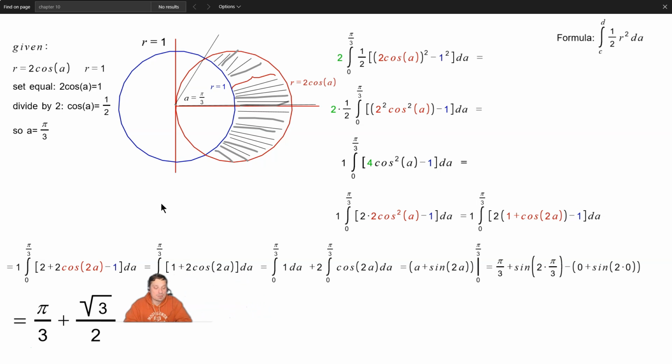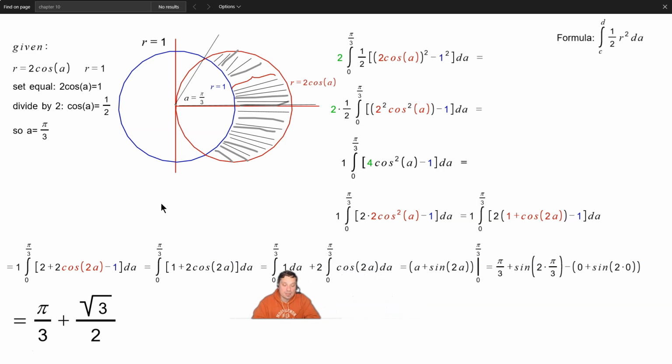Now I'm going to distribute the integral symbol because it's got a basic property where you can distribute it. So I'm going to distribute that over to the 1 and the 2 cosine 2a individually. So it's going to give me the integral from 0 to pi over 3 of 1 dA plus 2. On this part, that 2 above my head, I factor that. I distribute the integral symbol and I put the 2 outside because it's constant. So it's going to come out as 2 over here. Then it's going to be from 0 to pi over 3 of cosine 2a dA.